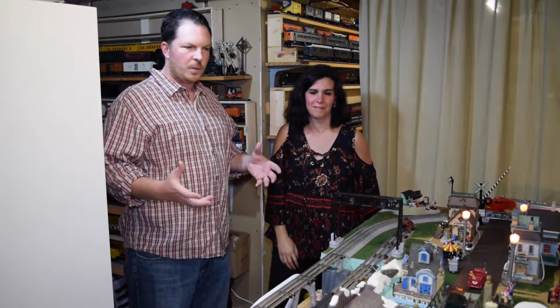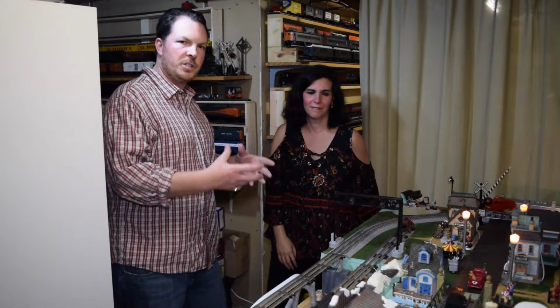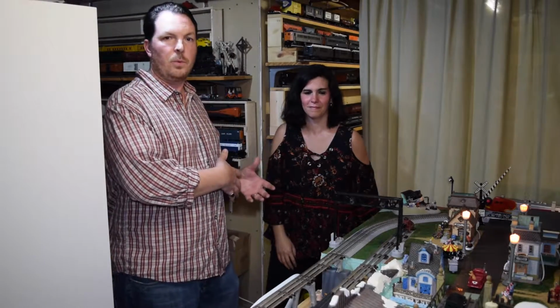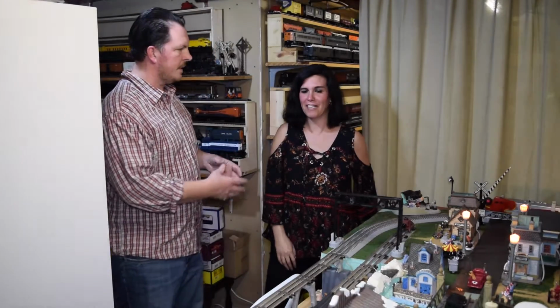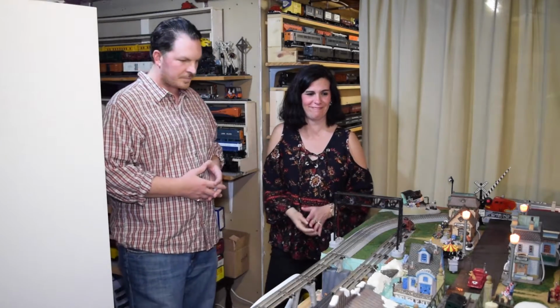But this is the passion that we found that we really wanted to get into beyond just a Christmas, beyond just a holiday layout or having it out for 1 month a year and then packing it up and putting it away and hoping to bring it back out. This is something that we decided to do. We cleared a little bit of space in our basement that was underutilized. We're very limited here on Long Island, so real estate is a premium.